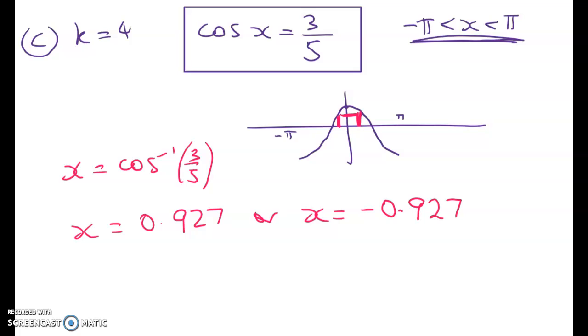0.927, right? So you can see that what the graph is good for is it makes sure that you don't miss any solutions and you don't get any extras in, and you're always thinking about the domain of your function. And for people in 13 MCA, when we get into our work for the level 3 trig standard, you'll see that that is really, really crucial as the problems get more complicated.